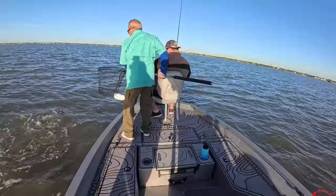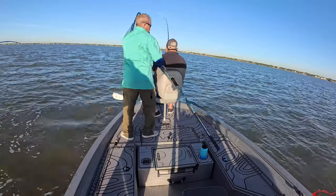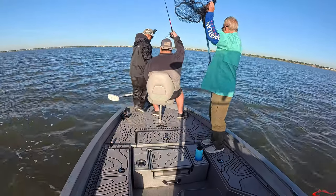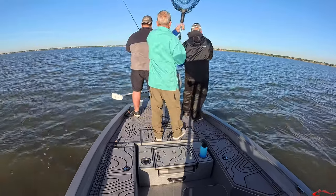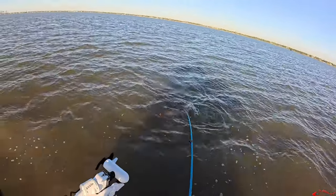Coming back in. Ah, he's gone. Dang it. He's not tired enough yet. He decided to come to the front. He decided to come to the boat. Come to the front. Big hoss. Hanging out with gaff top. Hanging out with trash fish. Y'all be ashamed of yourself.